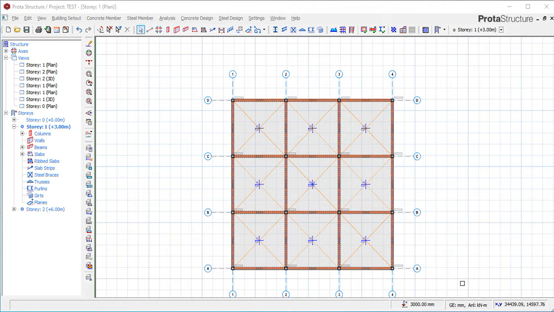Your question is, I should show you how a column can exceed 4 bars of reinforcement. Most times the Prota structure provides just 4 bars for the column reinforcement. How you can provide more bars for your column, we will be talking about it today.